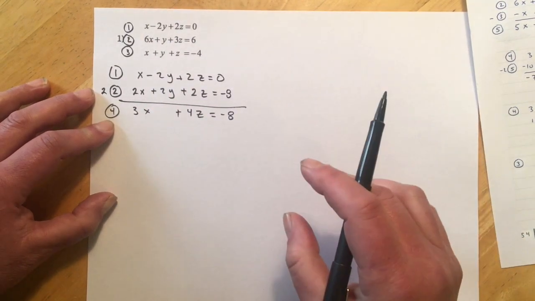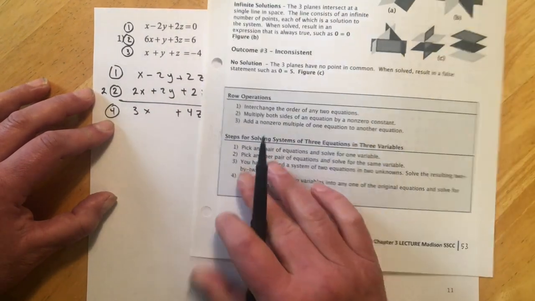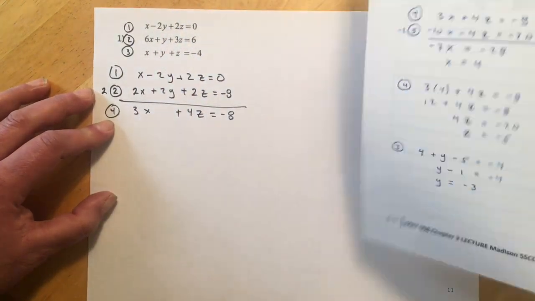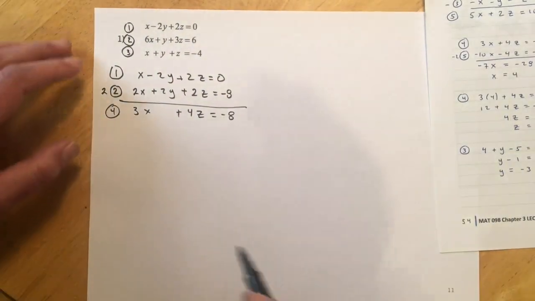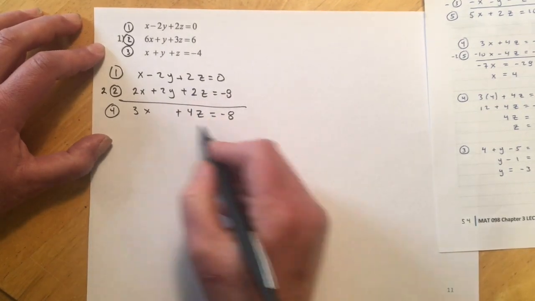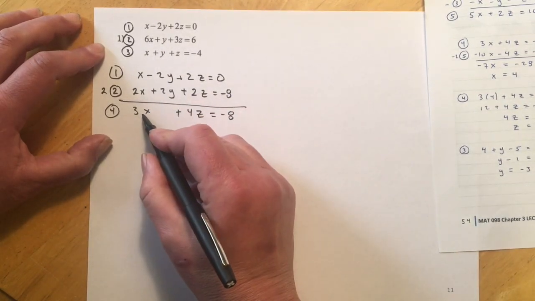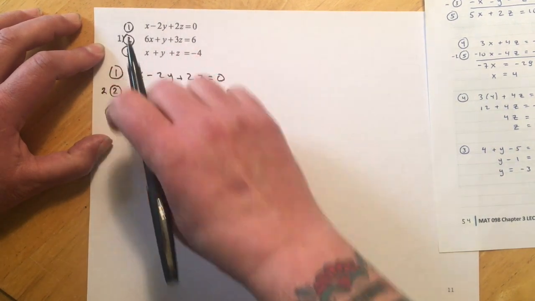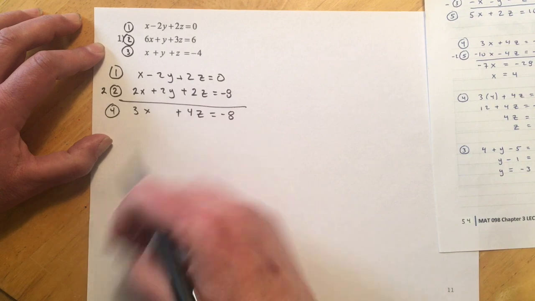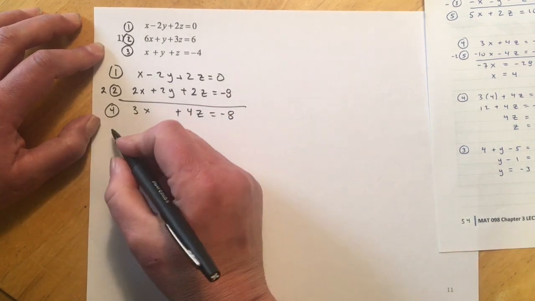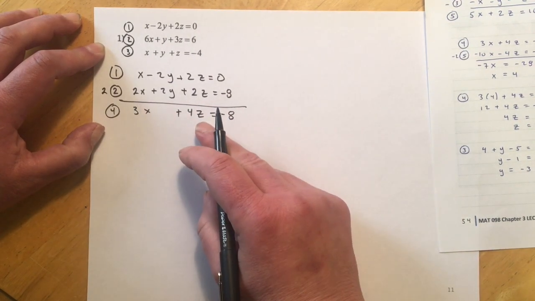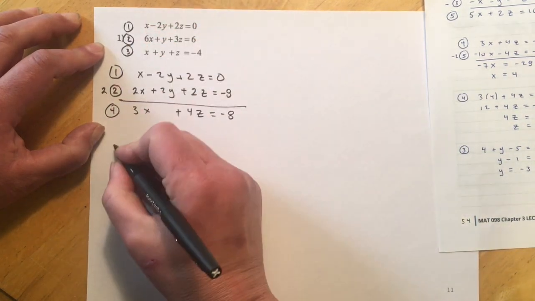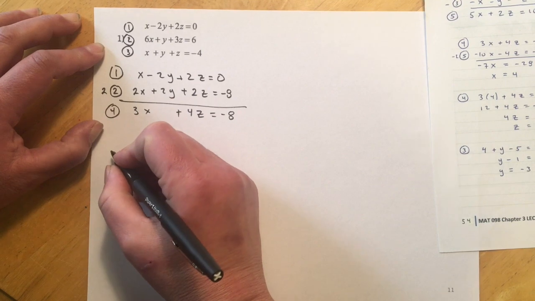So anyhow, I've done my first step now, and then the second step was pick another pair of equations, solve for the same variable. The same variable part is really important because otherwise, what we just did here was make an equation with 2 unknowns. I need to have the same 2 unknowns for the next equation because then I'm going to put those together and eliminate a variable, and then I'll have my answer. If I do a different variable, I still have 2 equations, but now I have 3 unknowns and I can't solve it. So once I picked y in step 1, I have to pick y in step 2.